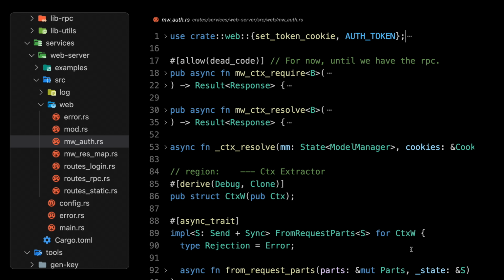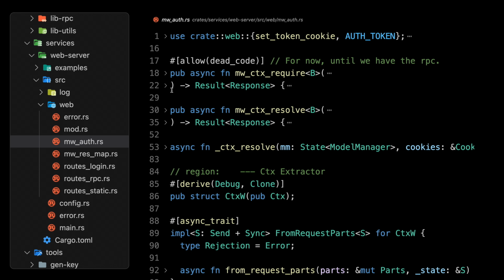So the way to work around that is to use the new type pattern for our CTX. My best practice is when I have a name ending with an uppercase W, this is a new type wrapper of a tuple of one. So what I've done here is update the code where I implement FromRequestParts, which is from outside of the web crate, obviously, because that is from Axum. I cannot do it for CTX, but I can do it for CTXW, which now belongs to this crate, just there.